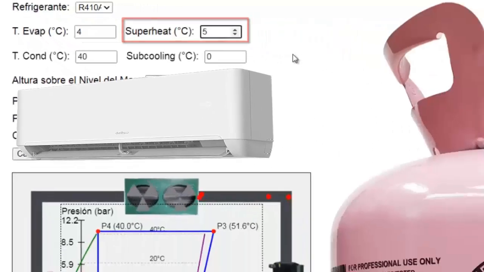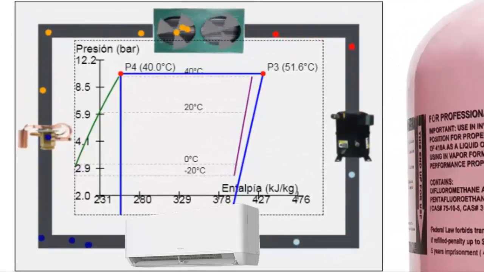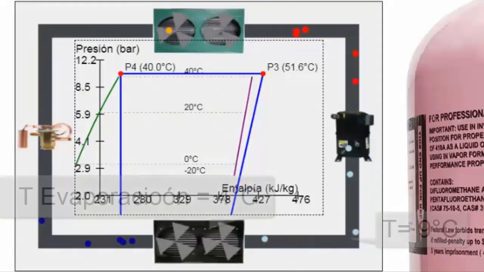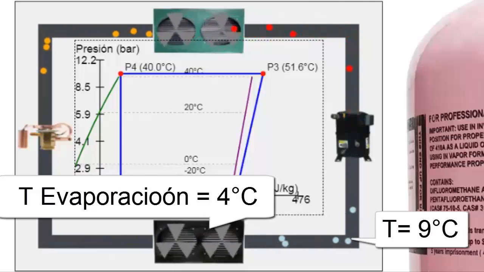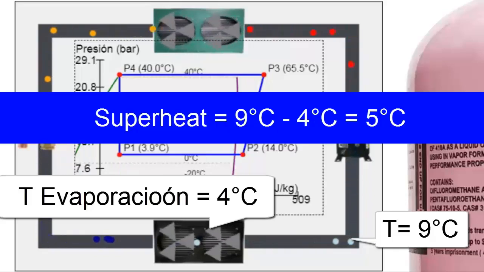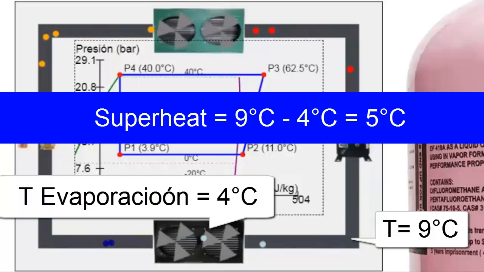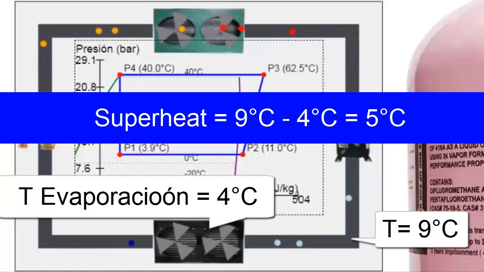3. Remember, superheat is the temperature increase of the refrigerant gas inside the evaporator coil, located in the indoor unit. 4. The superheat value varies according to the thermal load of the air conditioning system. For example, in a room or space with many people, the superheat may exceed 5 degrees Celsius. In contrast, with a lower thermal load or fewer people in the room, the superheat will be less than 5 degrees Celsius, potentially reaching 0 degrees Celsius when the cooling demand is very low.